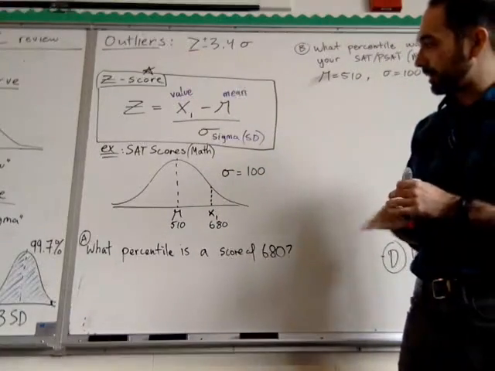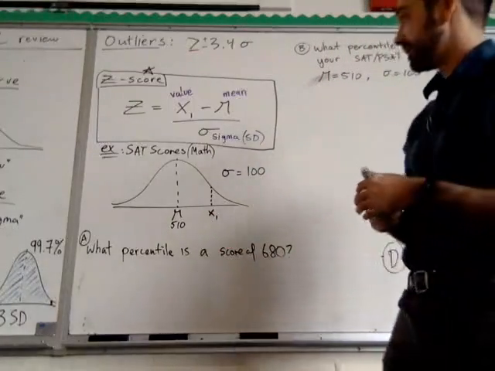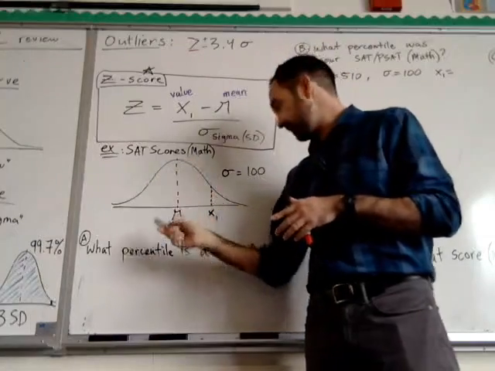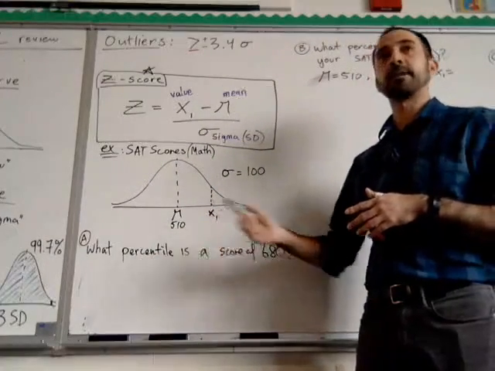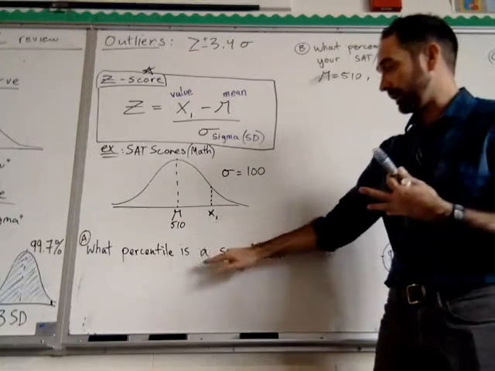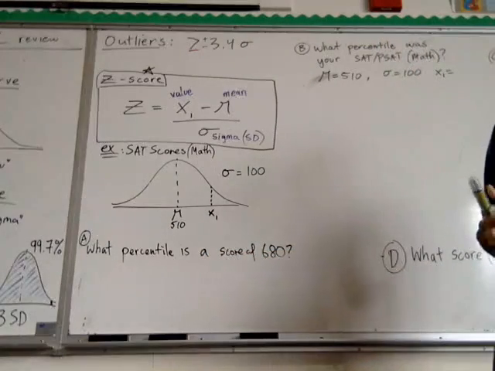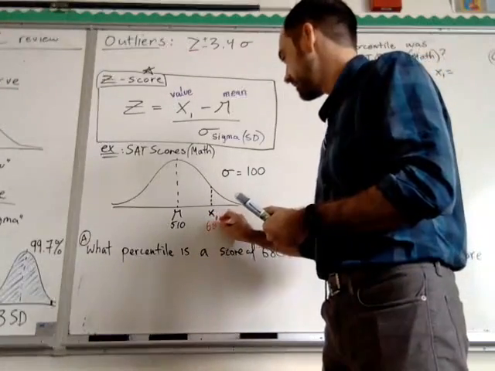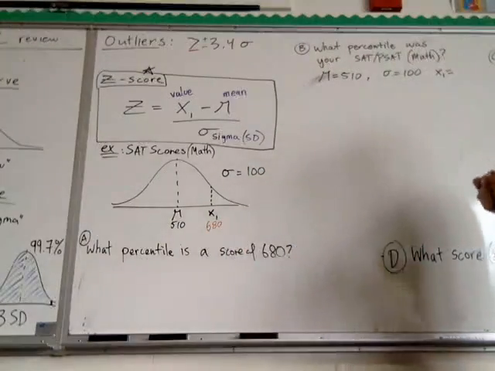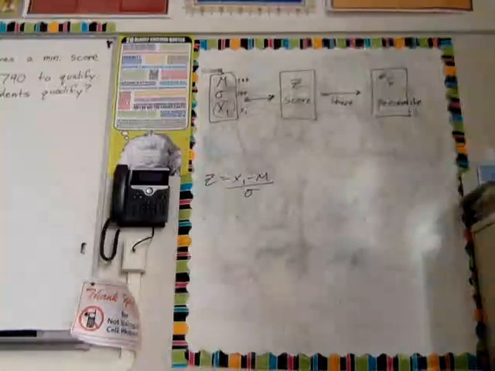So here's my first example, and these values are going to be for all of our A through D. For SAT scores in math, I'm saying the average, the mu, is 510. X sub 1 is going to be whatever you got on that test, or in the case of part A, the score is 680. So if you have a 680 score on the math SAT, and we want to find what percentile it is, I want to point out over here. Everybody just look over here on this board first. I don't know that I pointed this out. I didn't. So you might want to jot this one down.